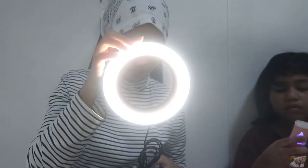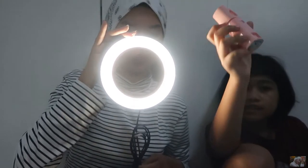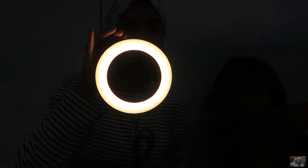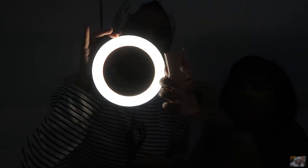This comes from the hook. Okay. Yeah. Here. This one is mini, to put a mini camera. Ooh, damn. It's very bright. Yellow light. Can dim, and make it smaller and make it bigger. Ooh, yellow light. Blue, white light. Yellow and white light. Wow. So do you recommend it?